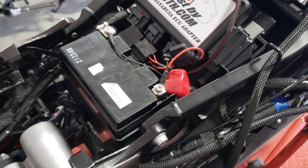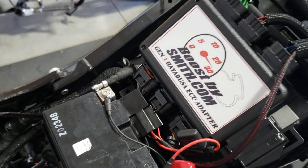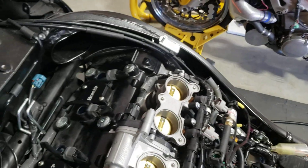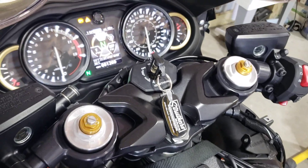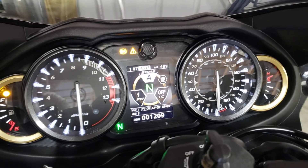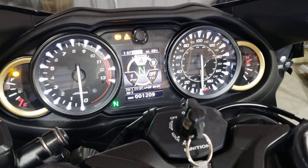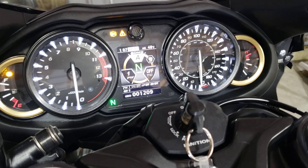I went ahead and hooked up the battery leads — you can see where the relay sits. Now that we've got those hooked up, I'll go ahead and turn the key on. The fuel pump and tank are off so normally you'd hear a fuel pump prime, but we won't here. The ABS light is still on as normal; the ABS lamp won't go off until you drive a couple miles per hour for a second or two — none of that is changed by the Max ECU.